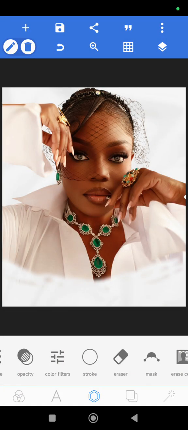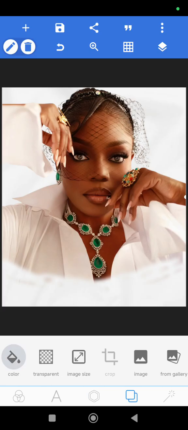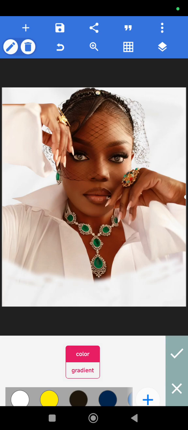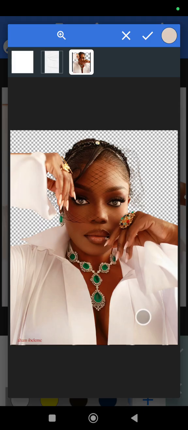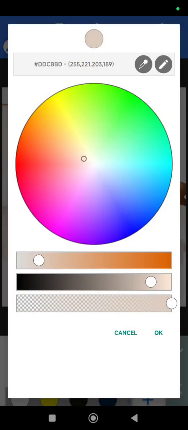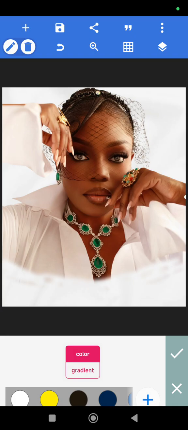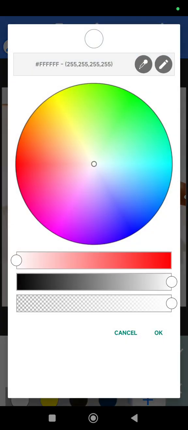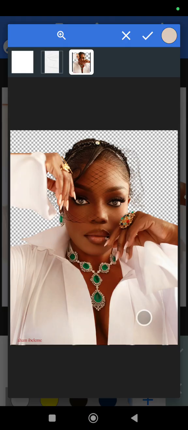But I don't actually like the effect this is giving me. I think my background is kind of transparent. I can decide to change the background. I can use the color picker, like pick this color here. Maybe I can pick this color.